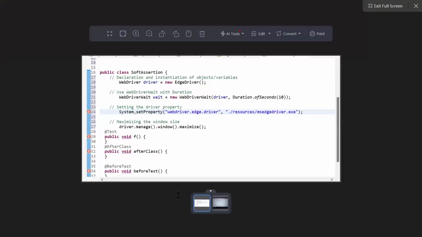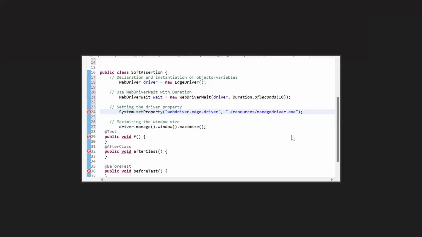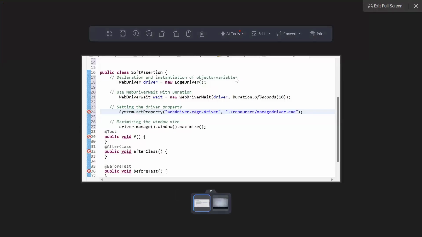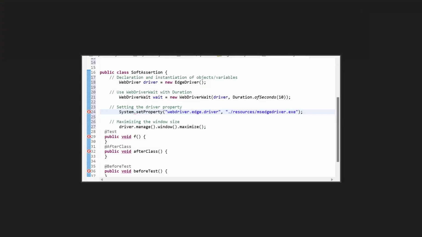Are you sure this your resources is resources? Is the same. The system dot, is that dot the error?